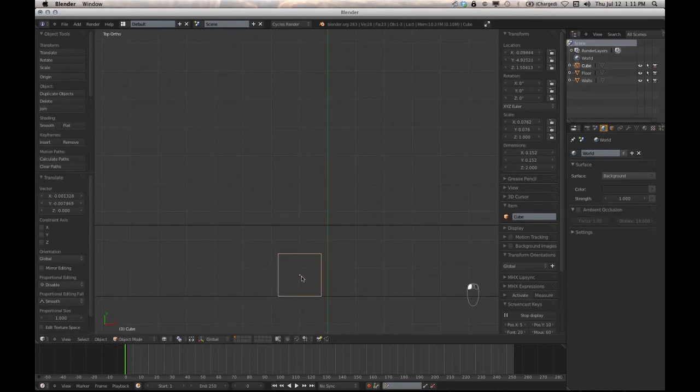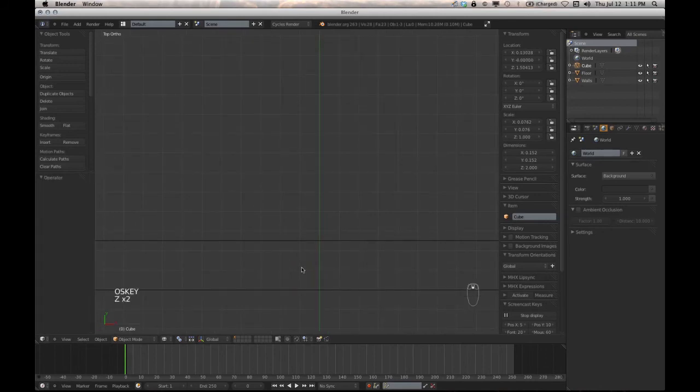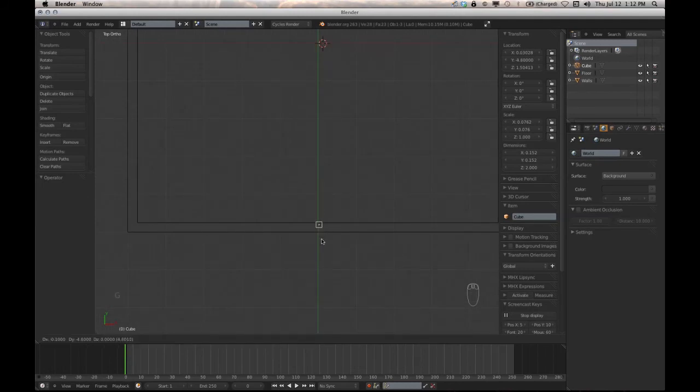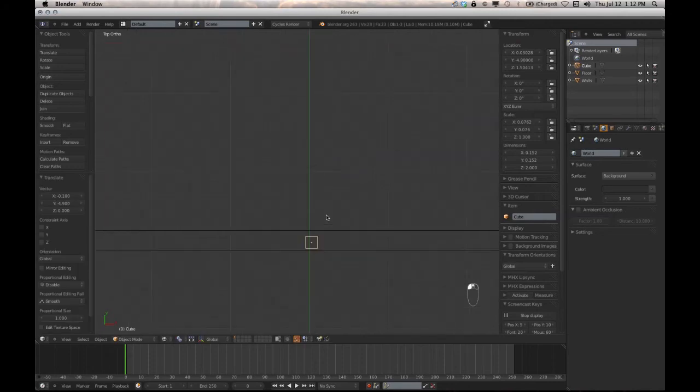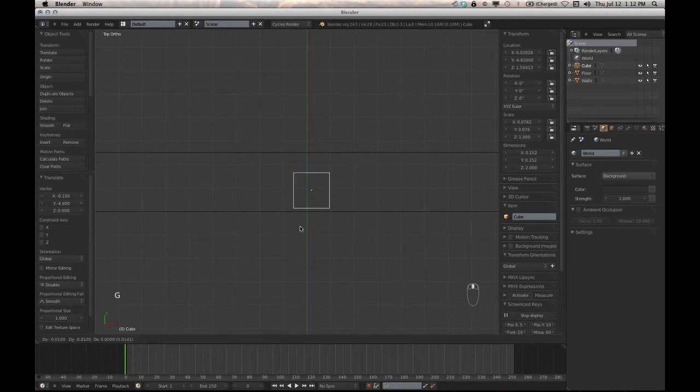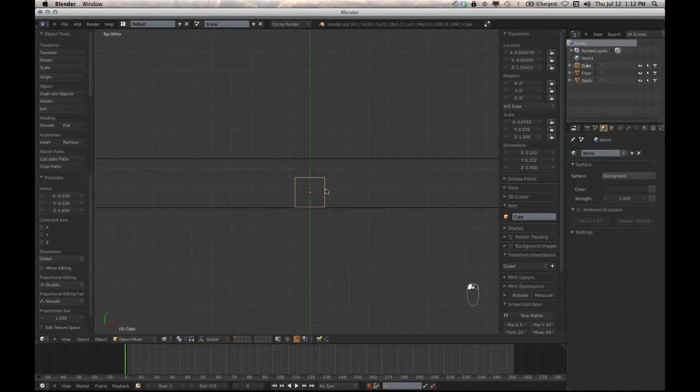What we can do actually is put this back to where we had it from and go down to this little button here where it says snap during transformation. We're going to leave it snapped to the increments, meaning it's going to snap to the grid sizes, and when we grab G and bring it down, we should get right there to the edge of the grid. And why is it not doing that? We should snap it. So we'll rotate in G again, and we'll get it snapped to the 0 and right to the edge there. So this is the thickness that our wall needs to be.